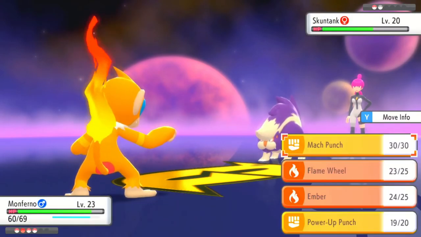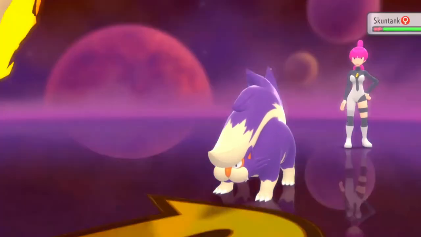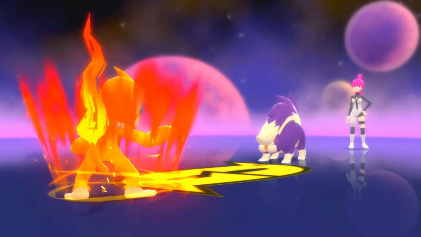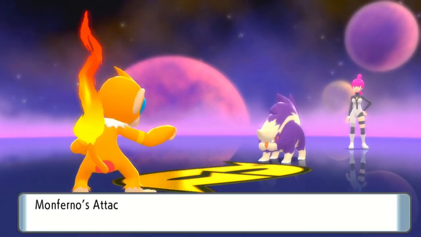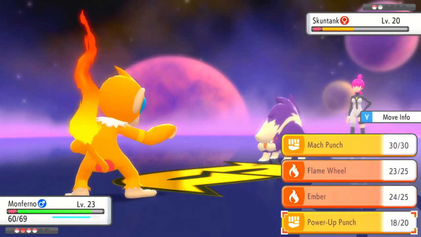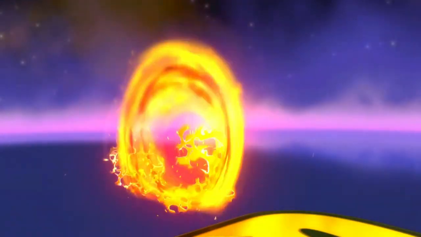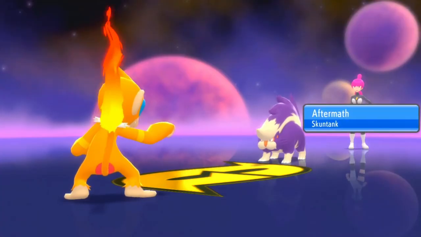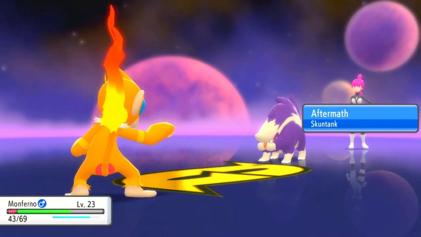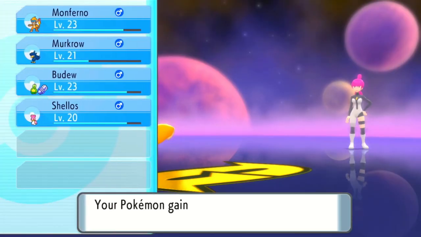Nice try. But what is power punch gonna do? Well, that doesn't do much damage, but that wastes my attack and stuff. Avoided the attack! Nice! Flame wheel! Just doing more damage because of Mat Punch. Nice. Oh, Aftermath as well? Jeez, okay. Good thing I switched out, because my Murkrow could have died.